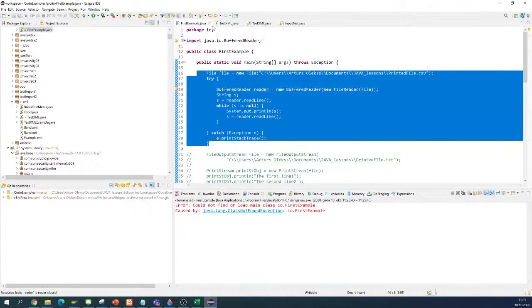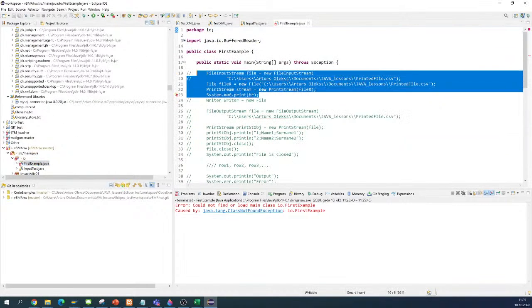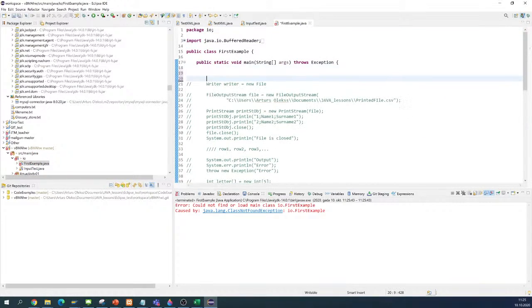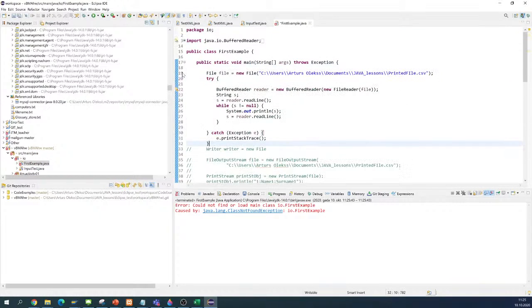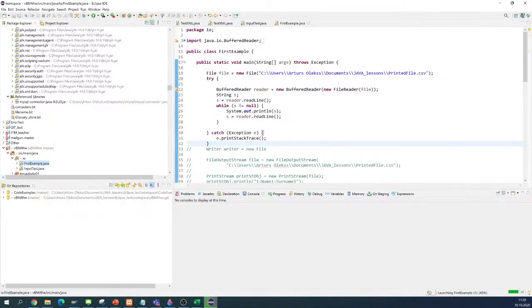Check it again. Let's use this one. And here you can see that we just read the CSV file, so we read it line by line.